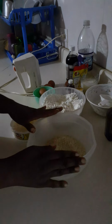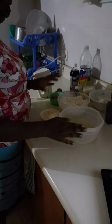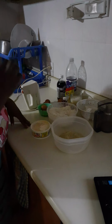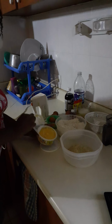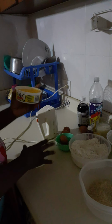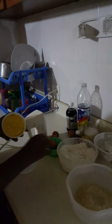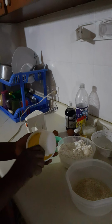So here I have already prepared 2 cups of sugar. Now this is brown sugar, you could also use granulated sugar. And I also have our margarine. You can also use gold seal margarine if you have that at home. So I'm going to be using 2 cups of butter.